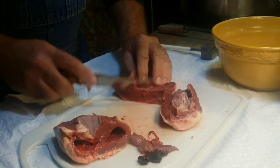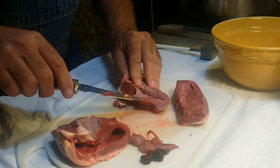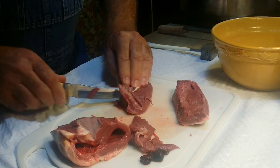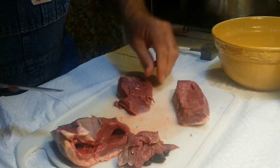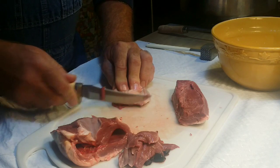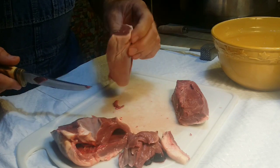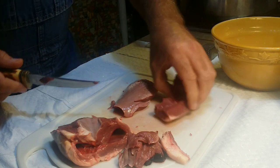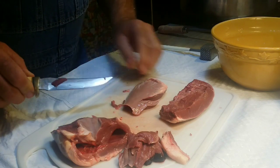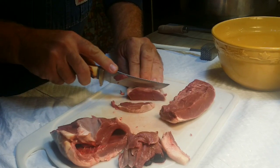A little bit right here. See how some parts of it will go down a little deeper in the heart itself. Then I'll flip over and cut just outside. The top part of that heart's going to be tough. I just trim the end of it off like that. And then the grain of your heart on this particular piece is running up and down. So what I like to do, I cut this in thin pieces, just across the grain.